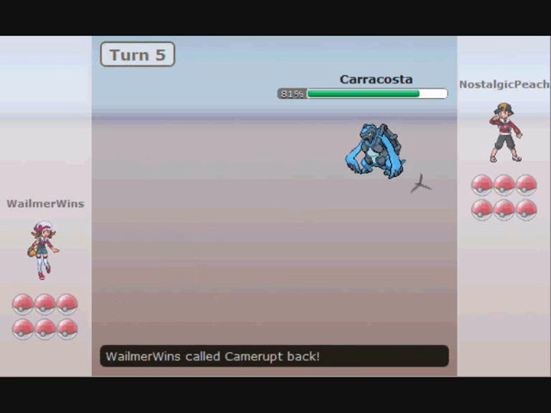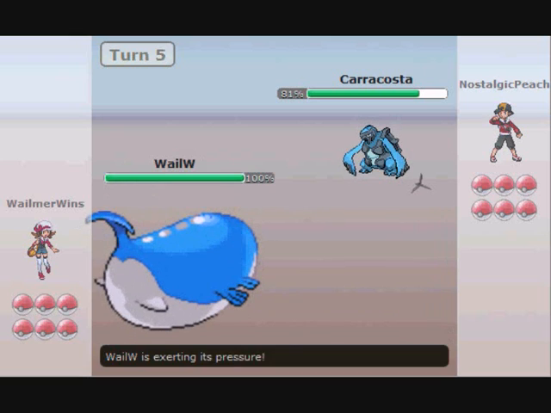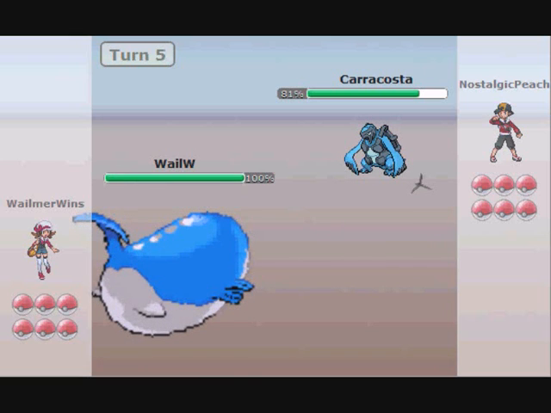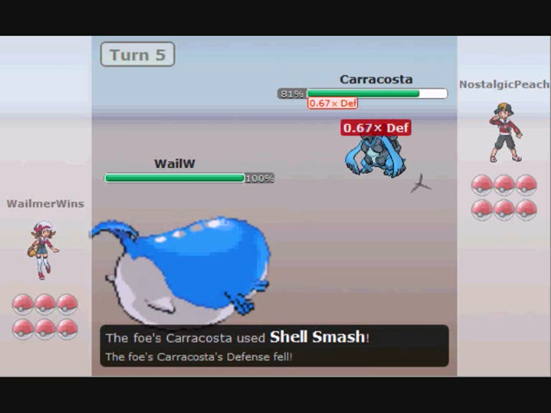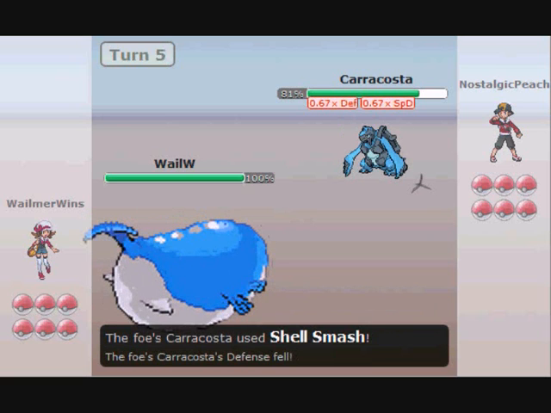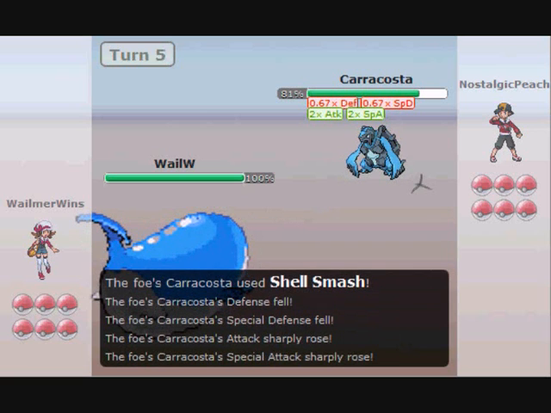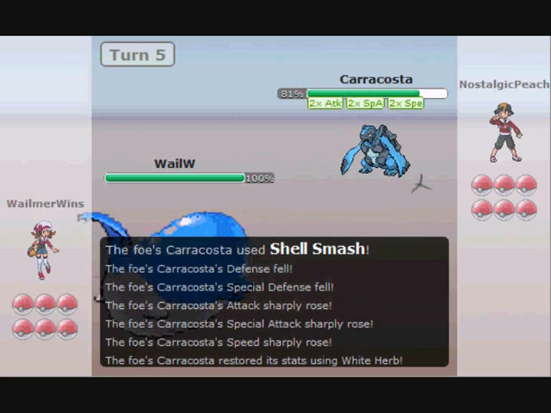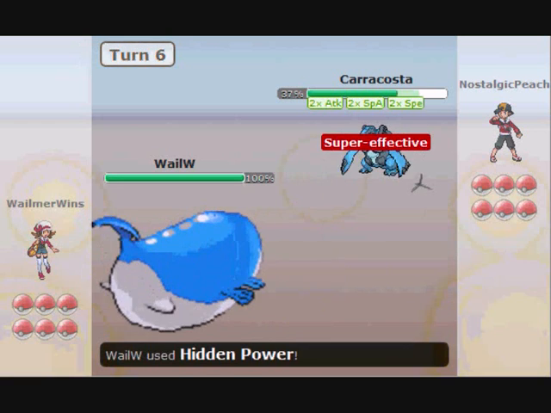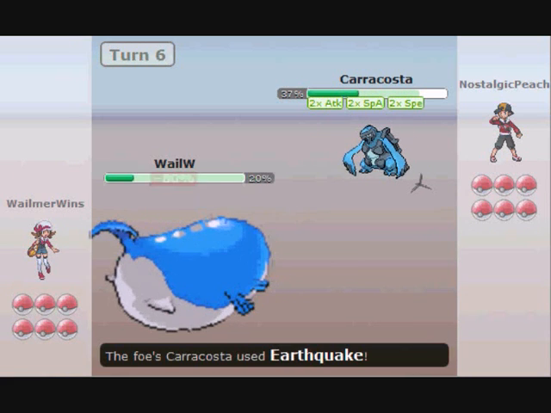Anyway, I fear the water move, so I switch into something that can take it like a champ, and that is Whiscash, and he's exerting pressure. So he goes for the Shell Smash, which lowers his defense by like nothing, and raises his attack, and then gets it all restored due to the White Herb, which is actually a really good set. And if I wasn't running Whiscash, I would probably run Carracosta, even though Whiscash is better because after Hidden Power Electric, it's definitely a 2-hit KO.